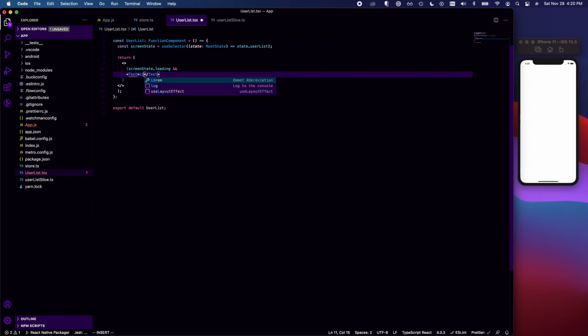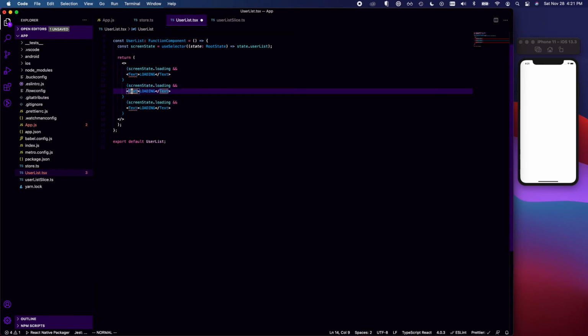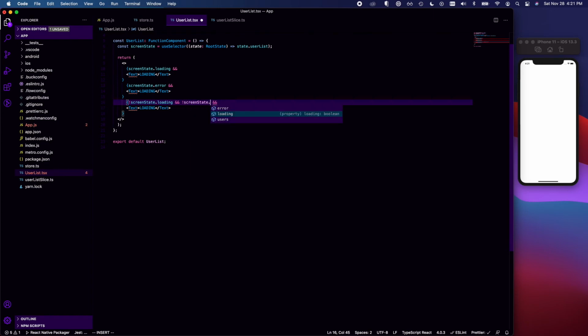And similarly, I'll do the same for error. Screen state.error here. And then if the screen state is neither loading nor error, cool.